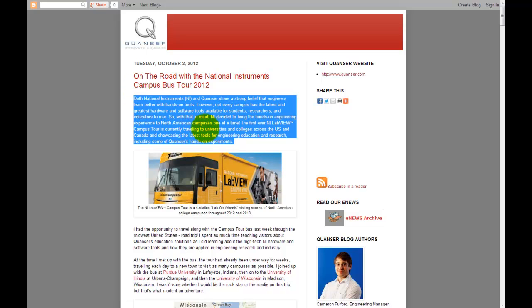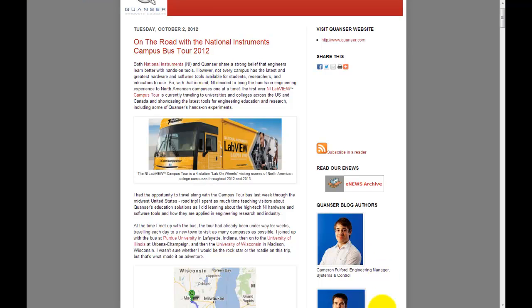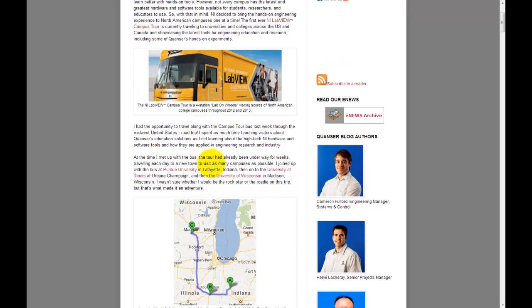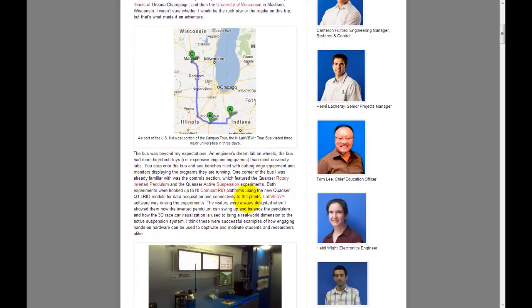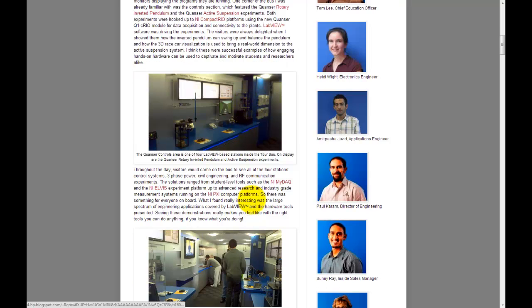I mean, if that's not ultra cool, I don't know what is. This is like a dream come true. Quanser's solutions are on a bus going from university to university. This is just awesome. So I encourage, for those of you who are interested, here's the picture of our system. So this is the inverted pendulum, this is the active suspension. And if you read the description here, you'll see that the active suspension is actually connected to this car simulator. So as you're driving this car, you get to see what the active suspension of that car would be doing in real time on hardware.